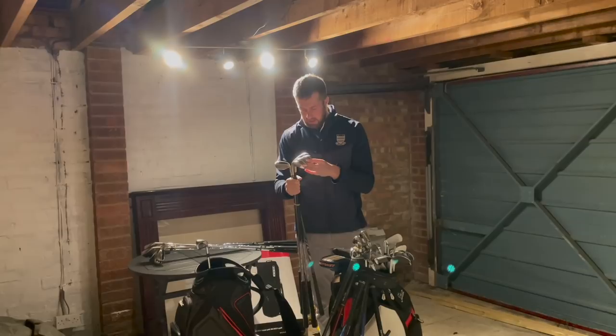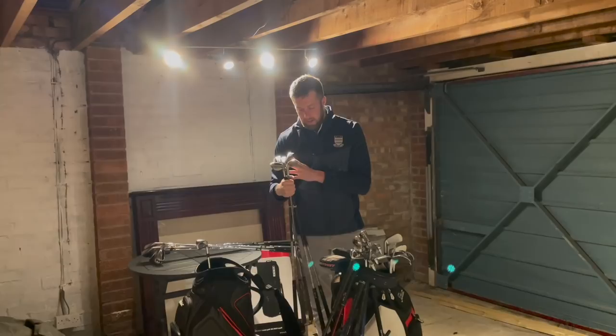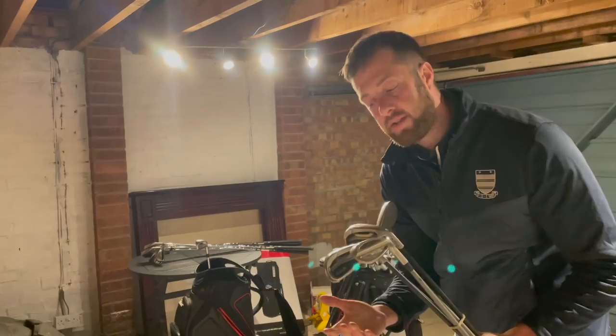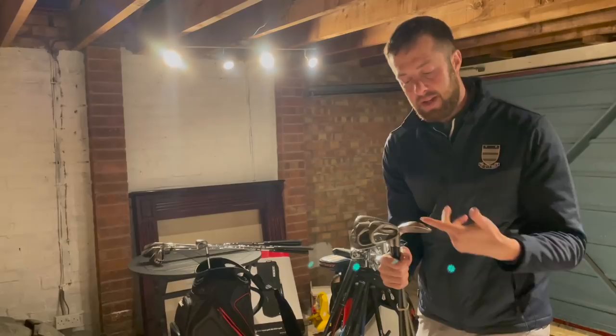We need to get him some money back in the bank. What we've got here is a bit of a mixed bag — some G25 irons with a couple of wedges. We've got a 7-iron, 8-iron, and 9-iron, plus a Ping 48-degree pitching wedge and a 58-degree wedge. So we've got the full cavity G25 irons but only three of them — 7, 8, 9 — plus a specialist 48-degree Ping and a 58-degree lob wedge. The 58 is more like a sand slash lob wedge.